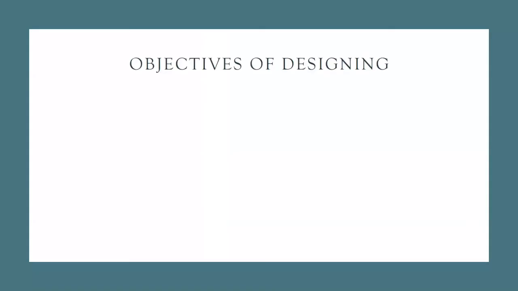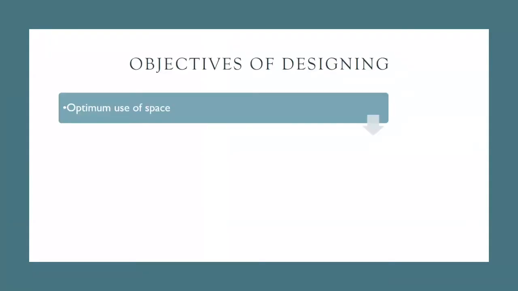So as we go ahead, we see the main objectives of designing are: first, it has to be using the space to an optimum level. I'm not saying maximum, because if we stuff up the place, one particular space that has been given to us for designing, if we put a lot of furniture in it, then though it will be maximum use of the space, it will look very crowded and it will not be aesthetically appealing to the eye. So the space usage has to be optimum, which is ideal.